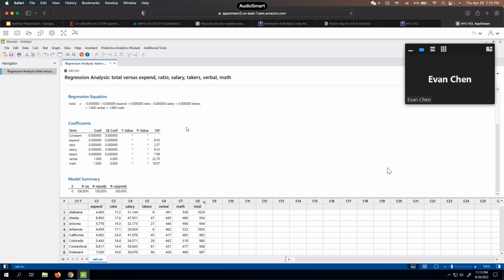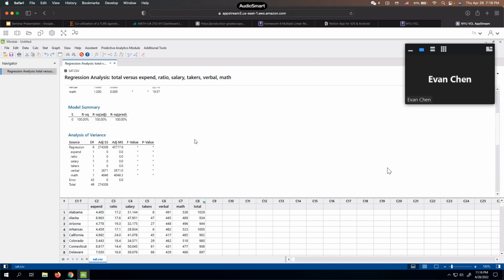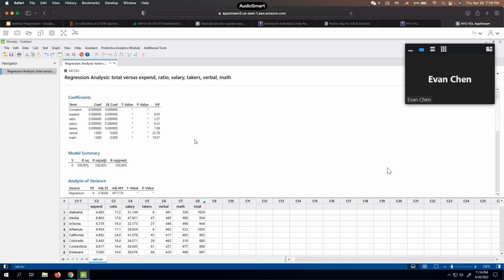The reason it comes out to be this kind of result is due to our rule of least squares. I don't know the precise algorithm Minitab is using, but the ultimate goal is that the sum of all the squared residuals is minimized. That's how regression works. That's the least squares method.